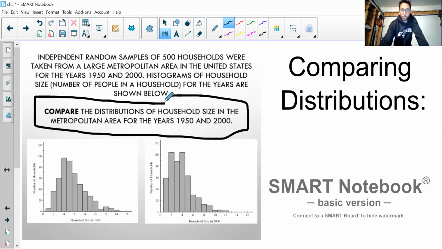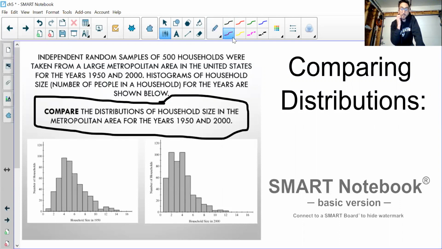Now, before we even start to worry about the compare elements, let's take a second. A good strategy on any free response, whether quiz, testing, class, or on the exam, is to read through once to get yourself a little bit familiar with the context. If there were parts A, B, and C, I would recommend reading through those as well to familiarize yourself with the question. And then I like to go back and reread everything, starting to identify the key information, the relevant information that I need.